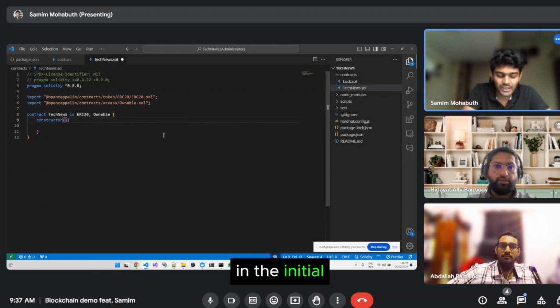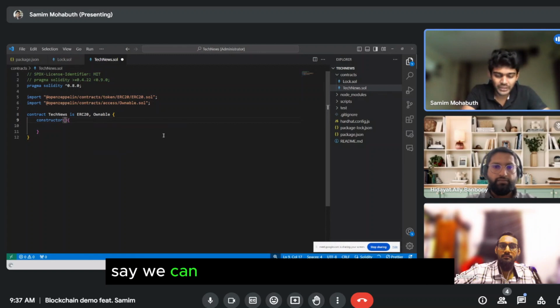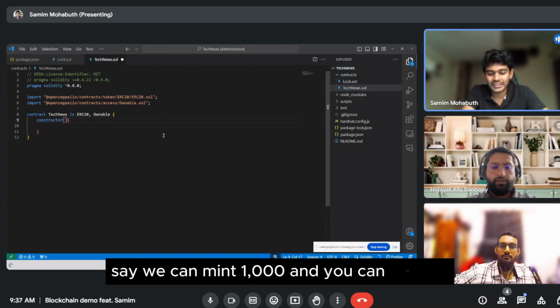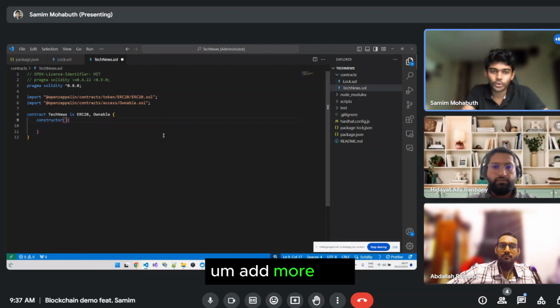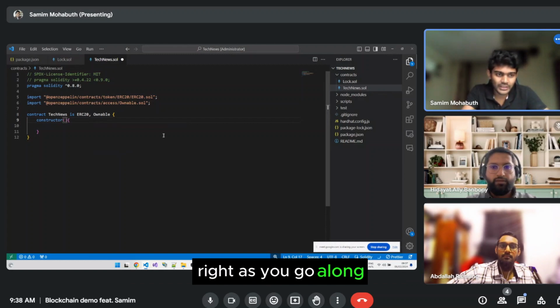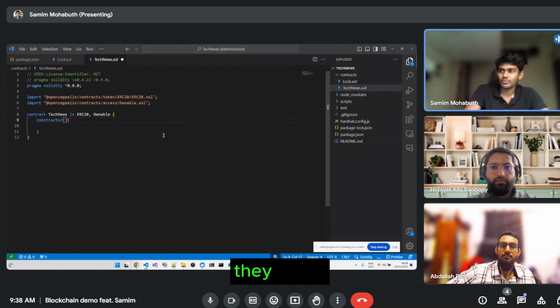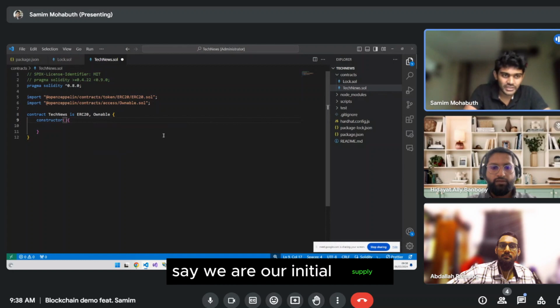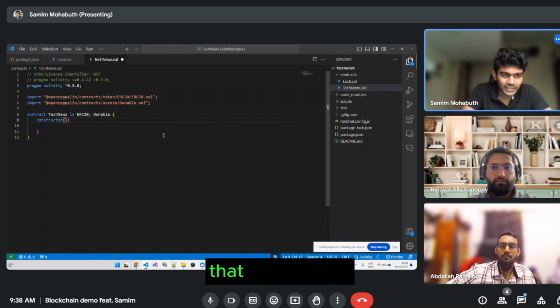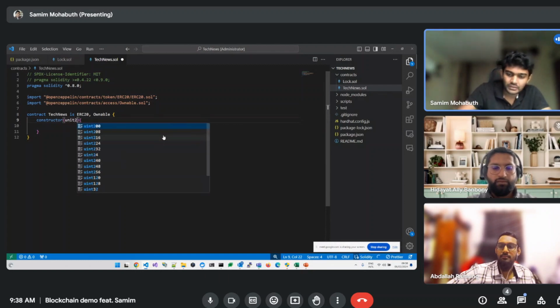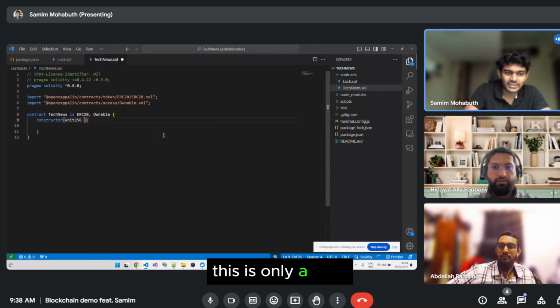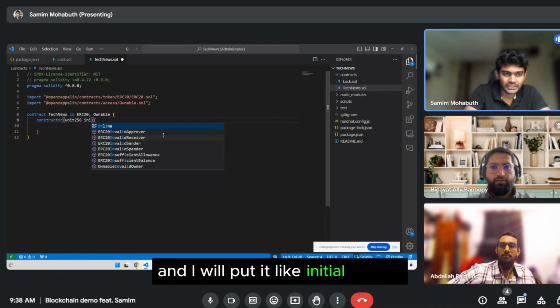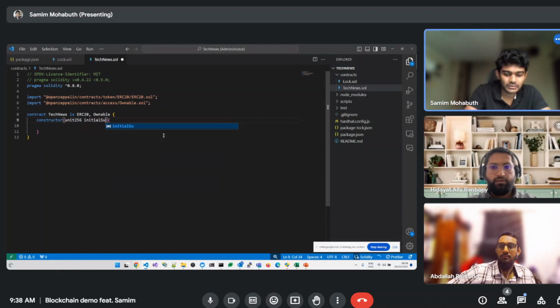In the initial case, we can mint 1,000, and you can later on add more to it as you go along. For the sake of this demo, let's say our initial supply would be 1,000. This is only the type, and I would put it as initialSupply.